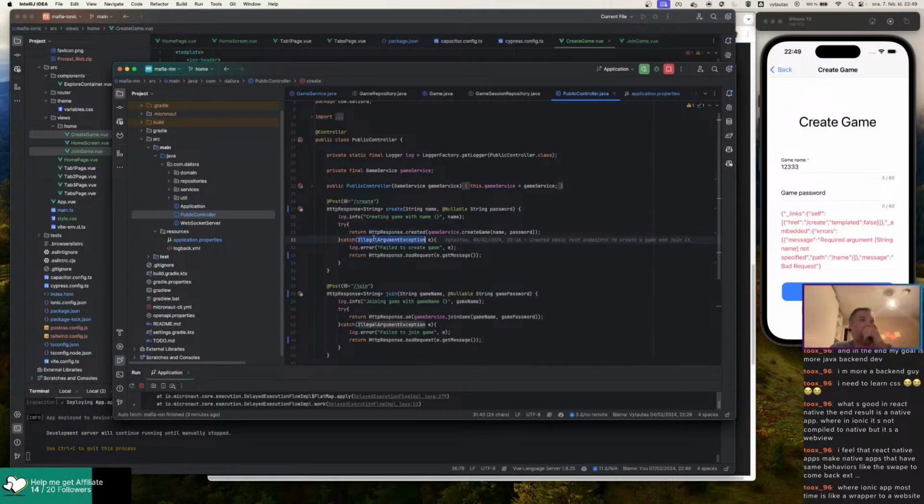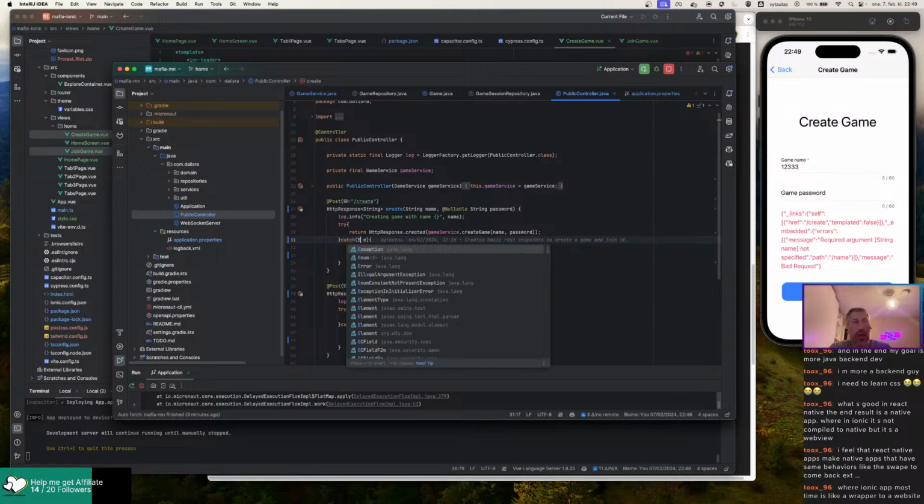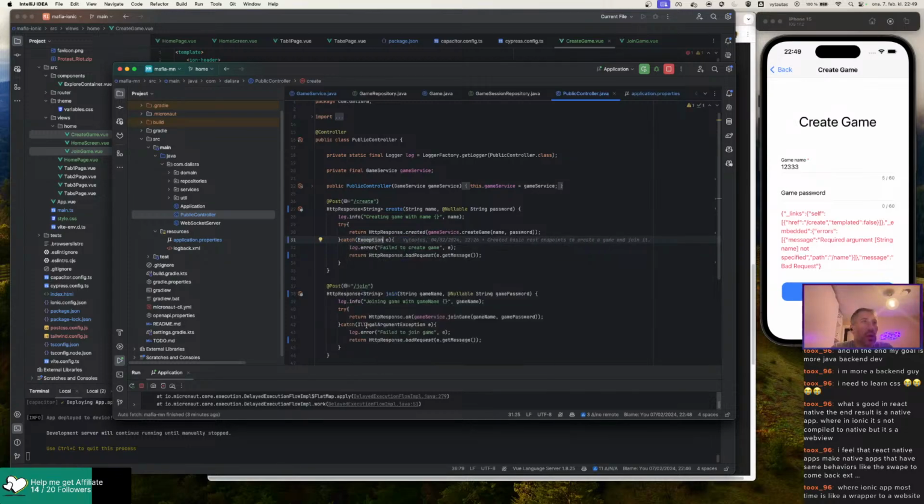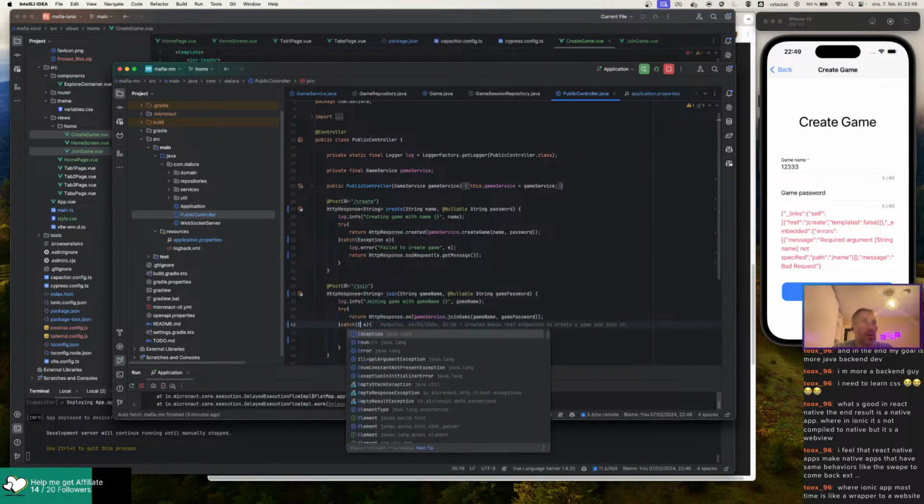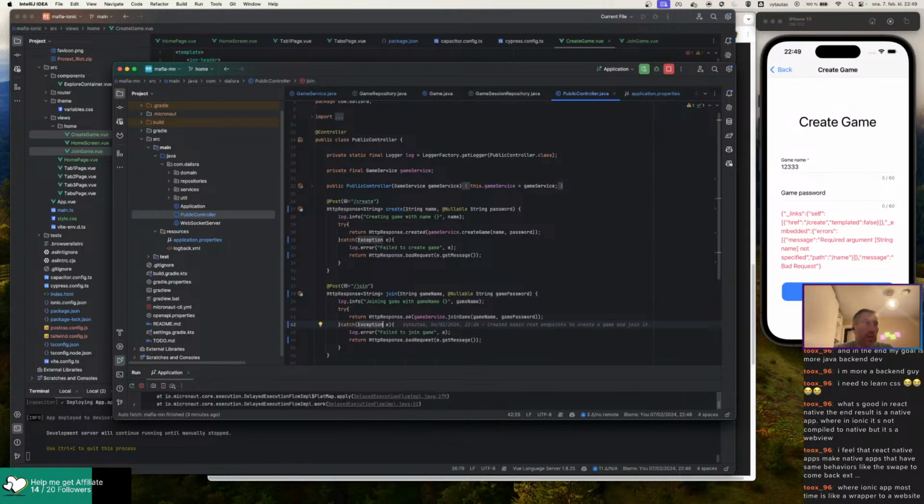Oh, okay. So I catch only illegal argument exception. Let's catch all. That's an important thing. If we catch only that, the others will go through and we'll render standard JSON here.